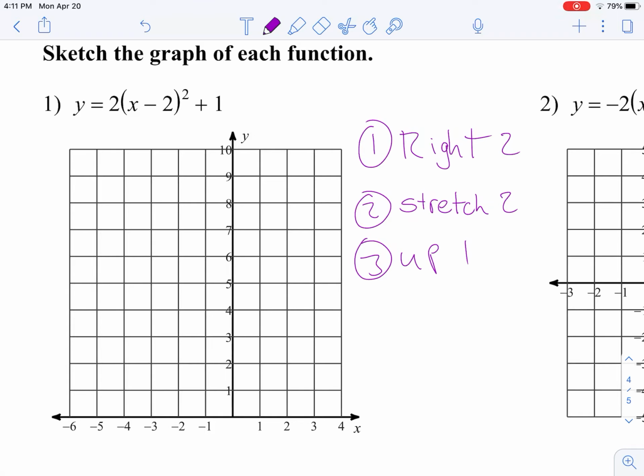So anything that affects our x value, that's moving left or right, is taking place inside the parentheses. It could also stretch or shrink, but that would have to be inside these parentheses. Everything outside of the parentheses is only affecting our y value, and that's important for the new technique that we're going to learn, so just keep that in mind.